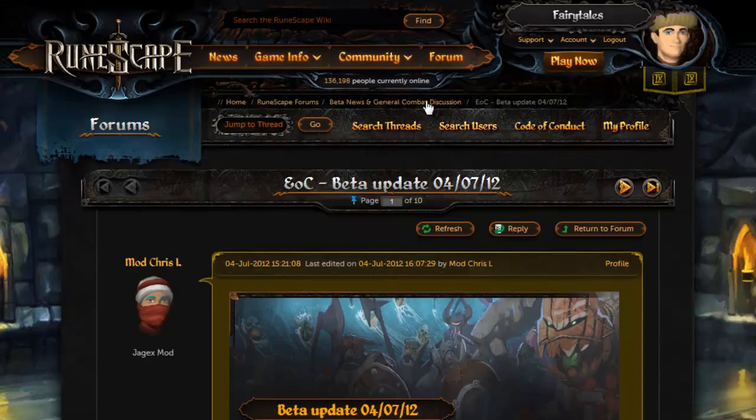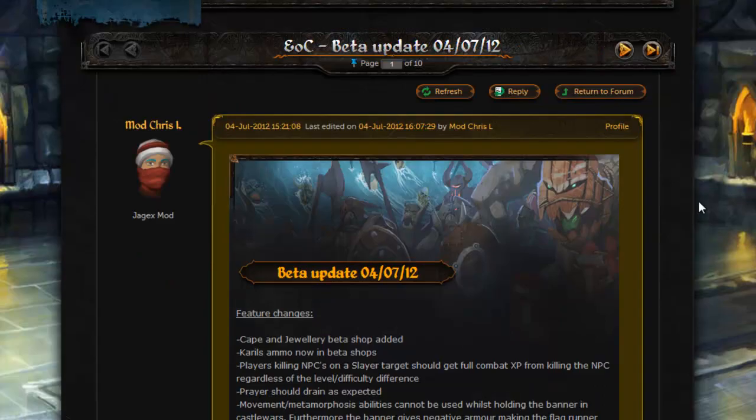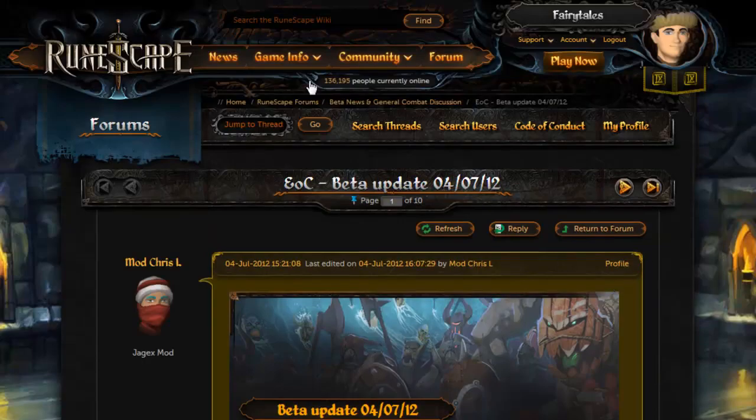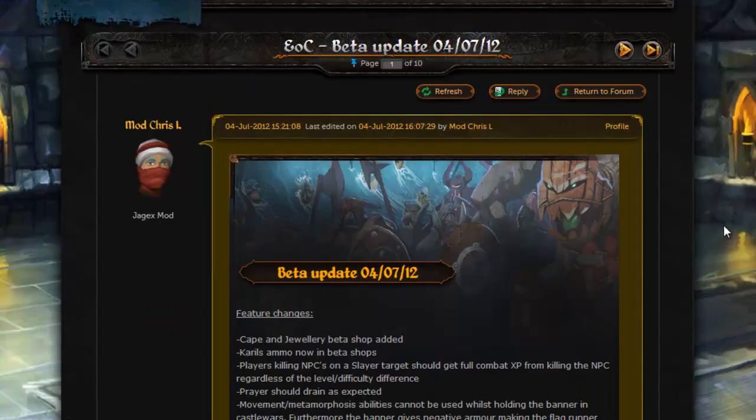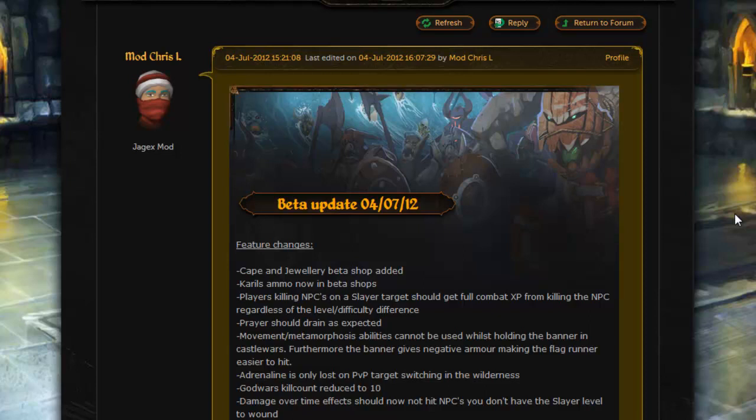Now, this is only posted in the beta section of the forums, which is the beta news and general combat discussion section, and you have to be logged in to see this section, and you can only see it if you've actually got beta access. It's weird that they didn't post it on the combat beta section of the website that they created. I figured they'd be posting everything there, but I checked and there's literally nothing on there. It really doesn't make much sense for them to just post it on the forums. I don't know why they'd only want to show people that have actually got beta access.